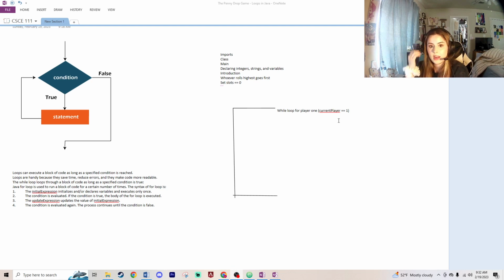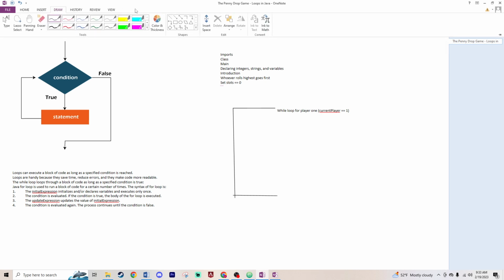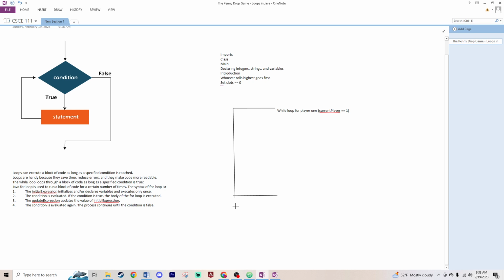So it's going to have the condition and it's going to break. We're just going to do it without a camera. So it's going to break if, and also if they say no or they have to take their pennies off the board. And so instead of giving the computer an option to say yes or no, I hard-coded it with a for loop that they only play 3 times because I don't know how to randomize that. So they only roll 3 times. So we're going to have the for loop down here, and we're going to set that condition in just a second.